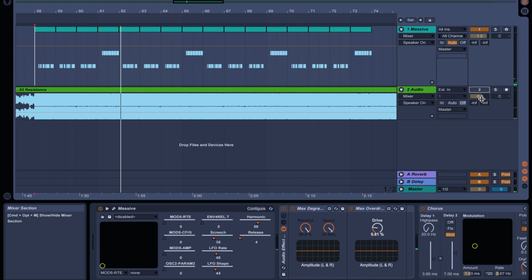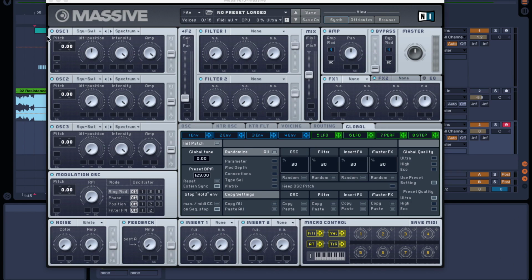It's actually quite a simple synth to make, but it requires a lot of modulation to really unlock its full potential. I'm going to leave a download link in the description to the patch for those who want to grab it quickly, along with an Ableton Live project with the clip of the synth modulated just like in the Resistance drop. For the rest of you who want to see how the synth is made though, let's get started.